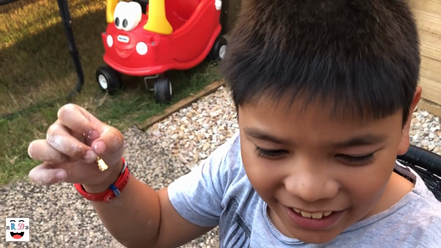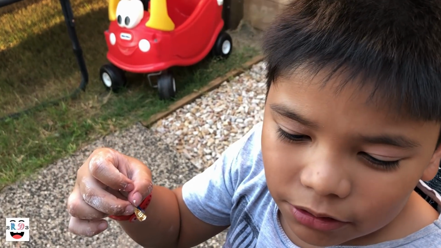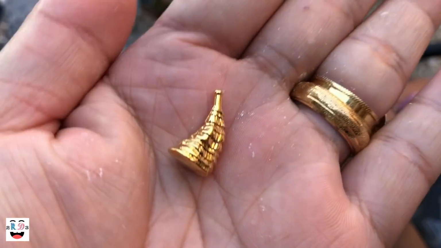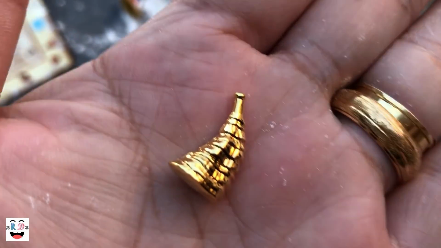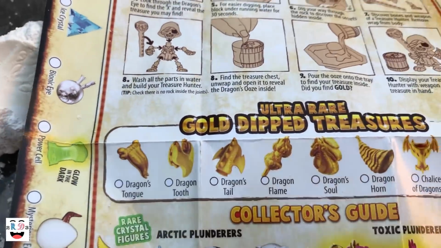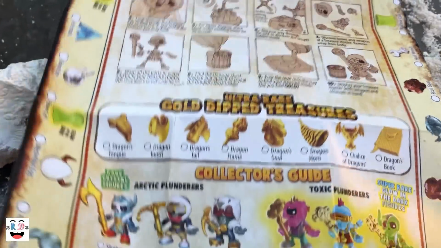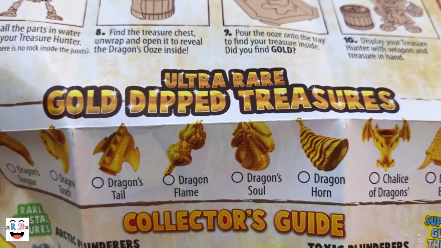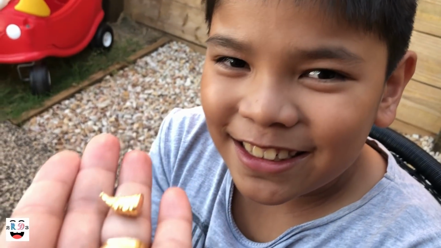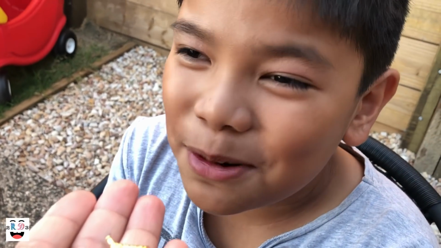Is that real gold? Yeah, if it's on the map, then it's real. Seriously? Yeah, I earned it. Look at that. I can't believe it. You should definitely buy this, guys. It's fun. Ultra rare gold deep treasures. And we got the dragon horn. Oh my goodness. You got a real gold. Thank you, Moose Toys.